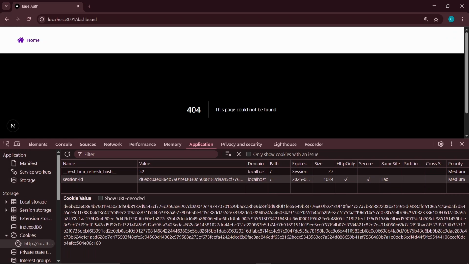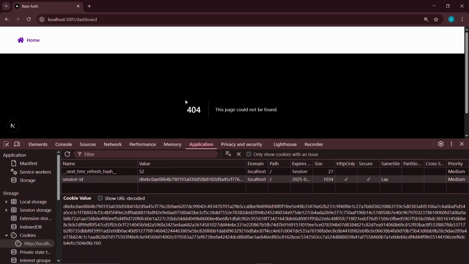Welcome. In this video, we'll be working on this dashboard page. We'll be creating this dashboard page. In our last video, we were able to create a session for our user, and then we set the session ID in the cookie so that we can easily identify users that are already signed in. Anytime a user that is already signed in wants to access a restricted route on our app, we can easily authenticate those users so that they don't have to keep signing in and signing in for every page they need to access. Okay, so in this video we'll be creating the dashboard page.